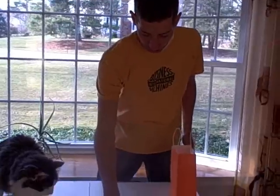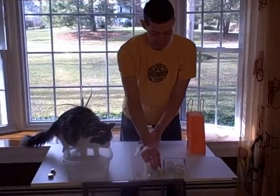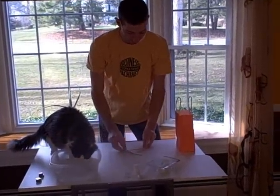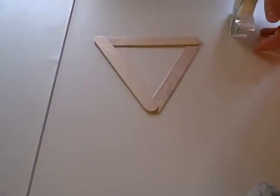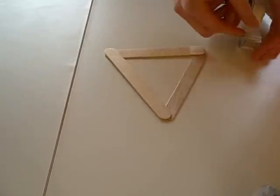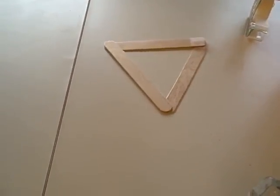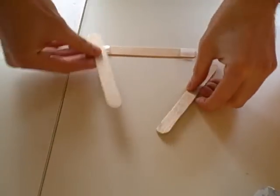I'm going to do this step-by-step with some help from my assistant. First, we're going to take three popsicle sticks — this is going to be a simple one, so I'm just going to make basically a triangle-shaped boat. I'm going to start making tape loops. If you have someone in the group that's going to be the taper, just have them start making small tape loops, because they're going to be doing this the whole time.